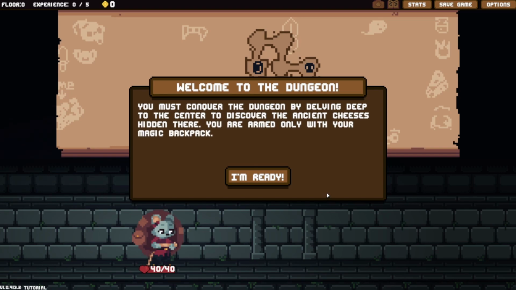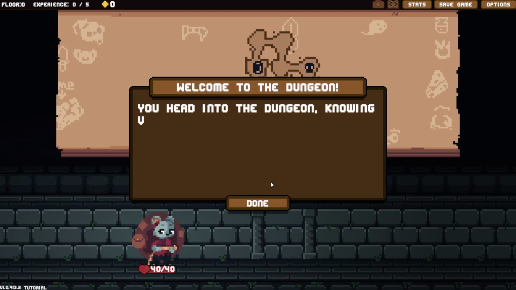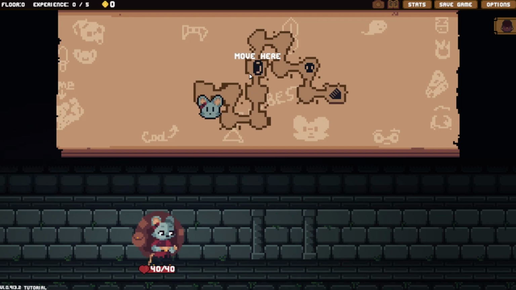You must conquer the dungeon by delving deep to the center to discover the ancient cheeses hidden there. You're armed only with your magic backpack. I'm ready. You head into the dungeon knowing very few will make it back alive. Alright. Ow.